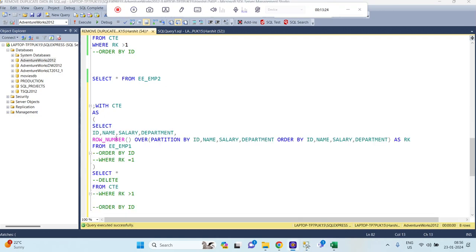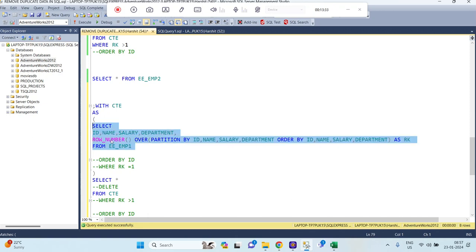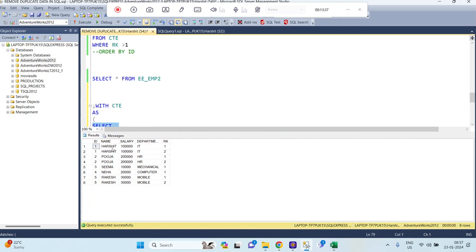So here you can simply use the row number function. When you do the row number, it will give the row number to each of the rows based upon the partition by, right? So 1 2, this is a second record, so it is giving 2 rank.